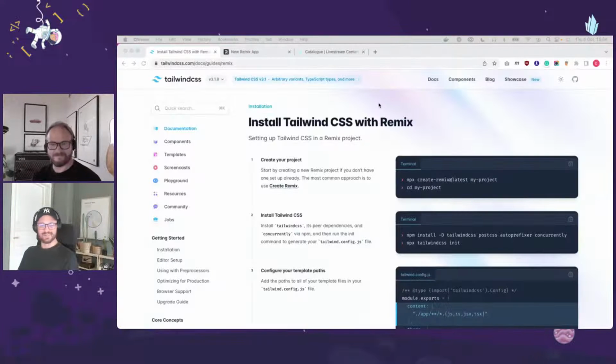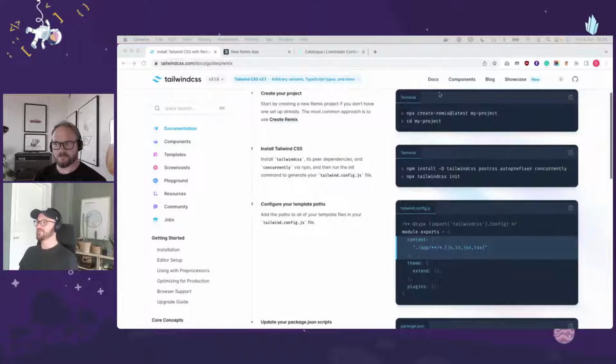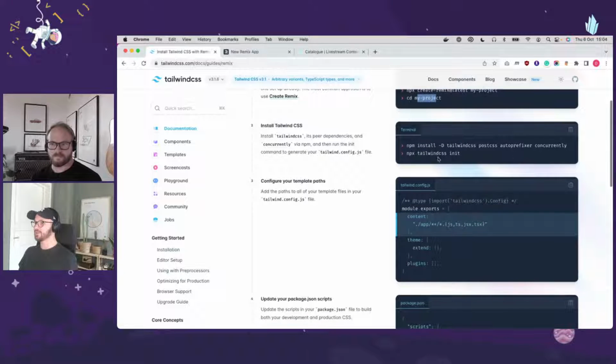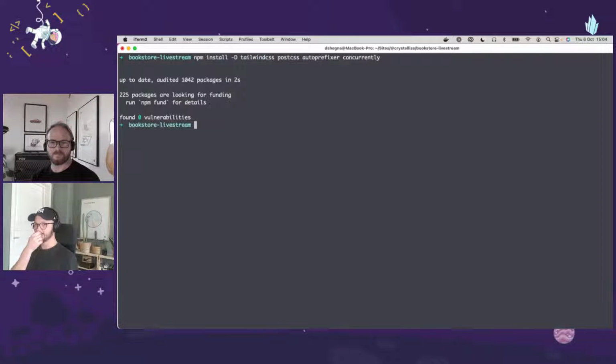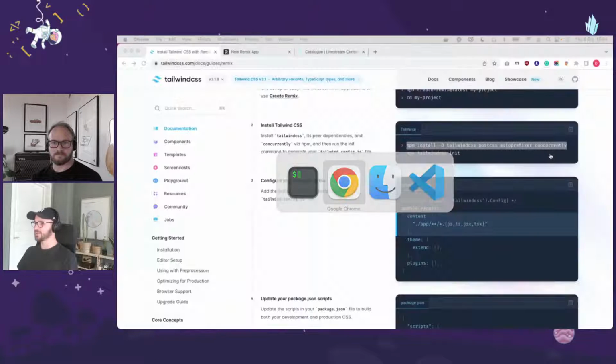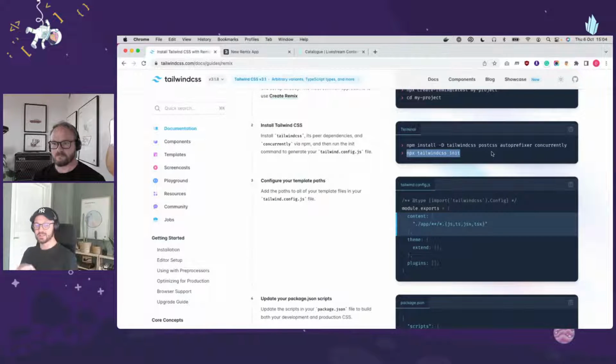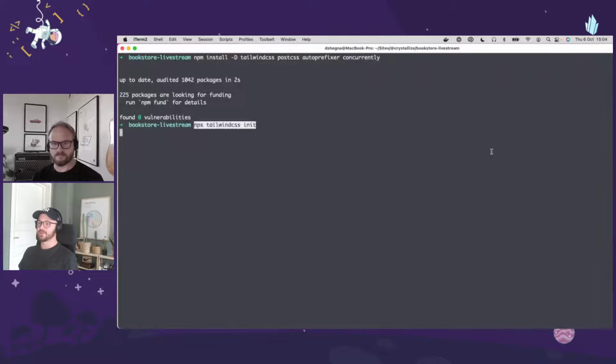And I'm just going for the Tailwind CSS with Remix guide here. Pretty easy. This we have already done. This just installs the Remix framework. I'm inside my folder already. Let's do this. Get all the gumdrops. There we go. Yeah, I probably already did that. So we're going to initiate it. This will create our tailwind.config file that we are going to need. Set it up. Here we go.